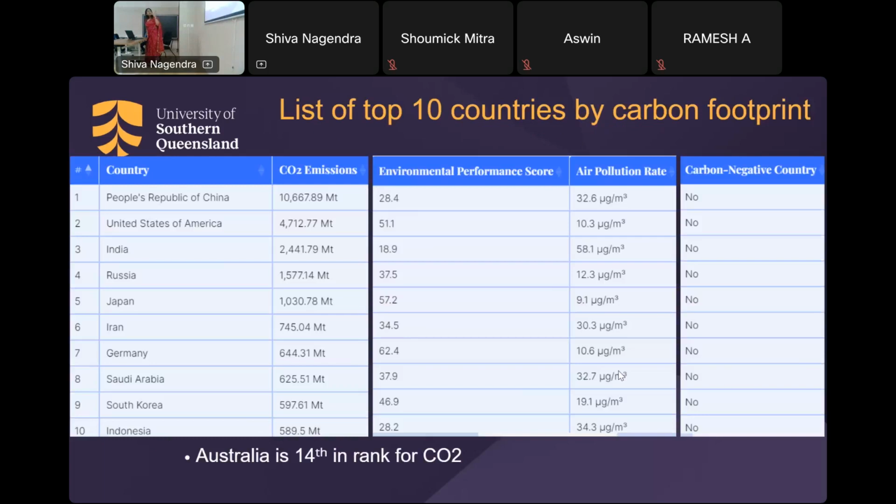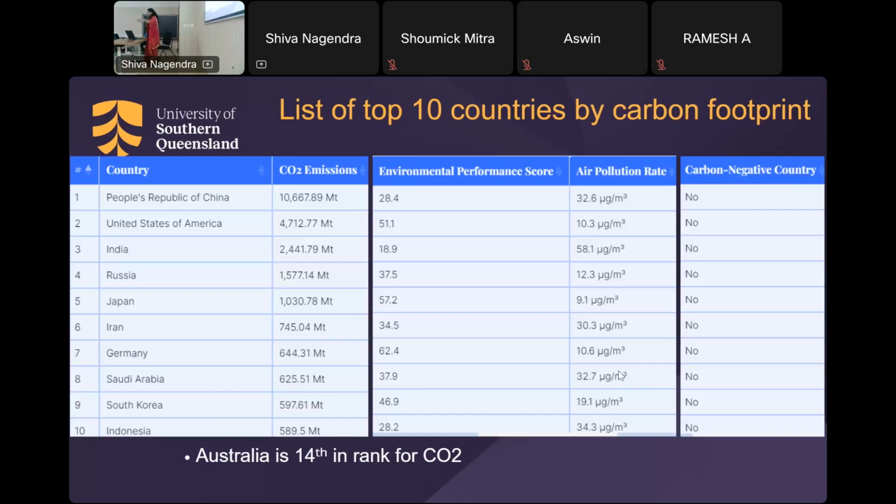So this slide shows the top 10 countries by carbon footprint. Generally we say that developing countries have a higher footprint than developed countries because of industrialization. But developed countries had their industrialization in the 19th and 20th century. So if you look at the population, we are not comparing apples to apples. Countries like Qatar or Luxembourg have a very small population. Even Australia, the entire population of Australia is similar to the population of just New Delhi itself.